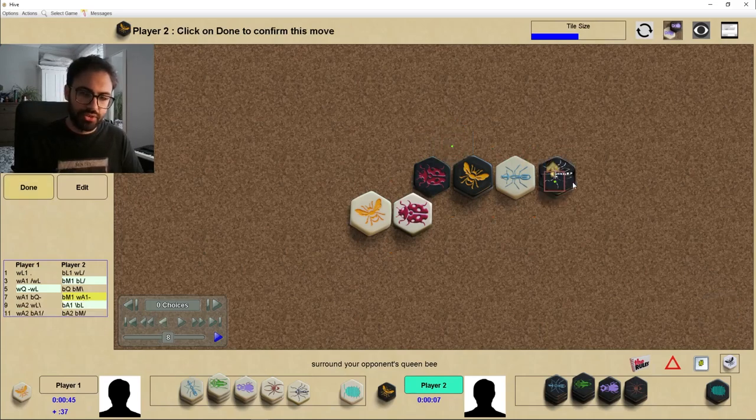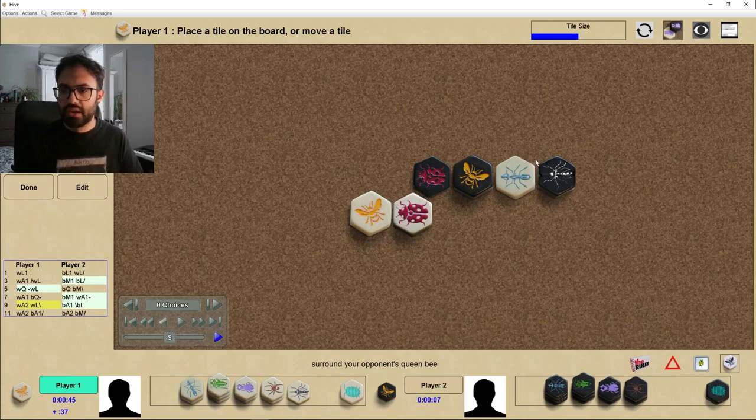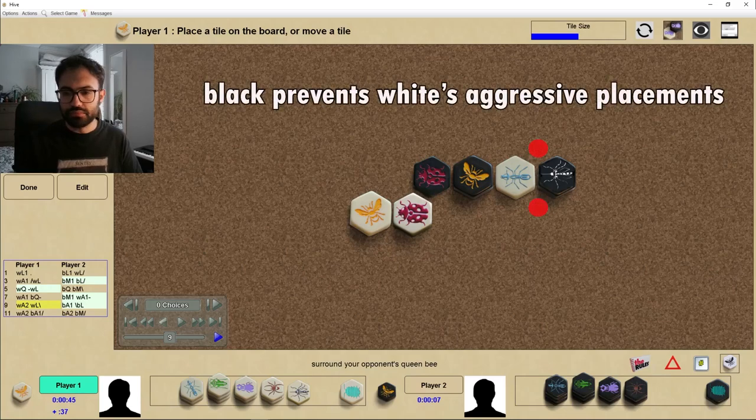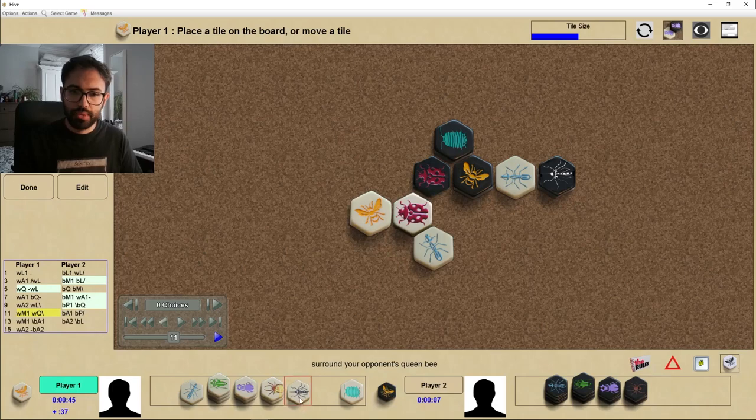We have another option, that is the cap. Randy plays this option quite often, I think. The idea is just to completely shut down any piece attacking from this side. The problem is that the mosquito is moving again and you don't increase the mobility, so white can place another ant, and is threatening to choke the black queen. So if black doesn't place a pillbug right now, he probably won't have many options in the future. So black will probably play this.